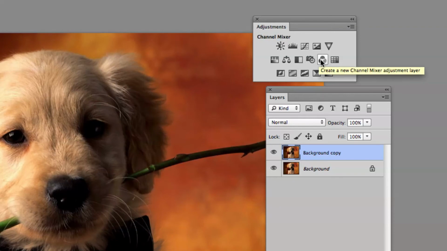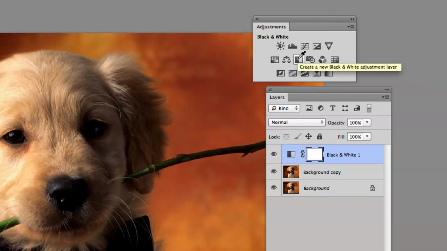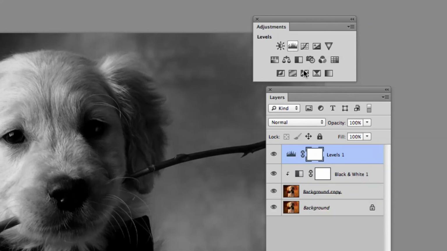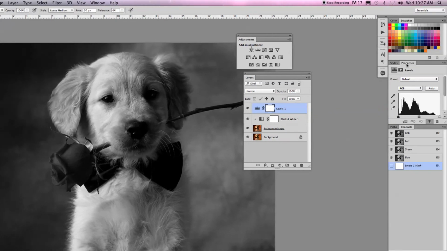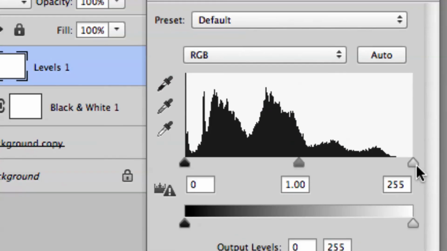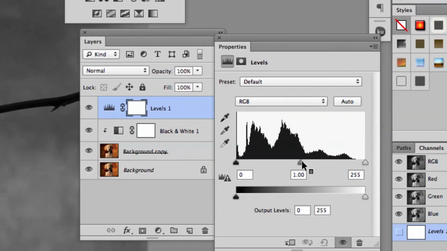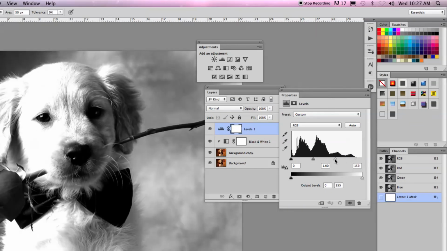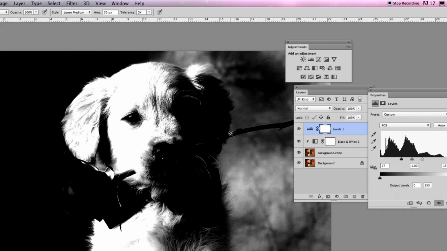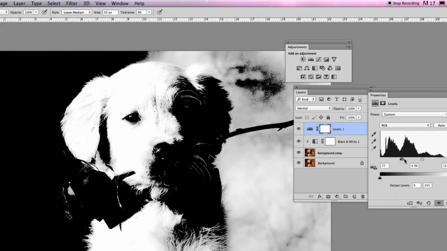Let's make it a black and white. So just that layer. That's all good. Black and white. The levels, and make sure your properties palette is open. Under the properties, this one controls the lights, this one controls the darks, and this is your gray values. So what we're going to do is bump up all the lights, turn down all the darks, and now you can start to see it's getting that posterized effect. This is where you could adjust from there.